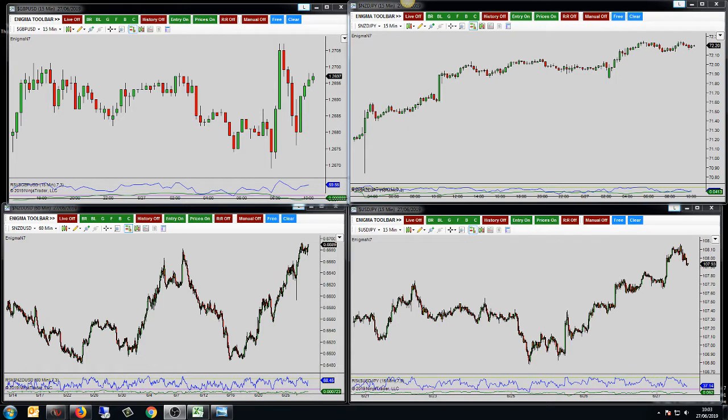Just celebrating as well the 130 pip winner. Those of you that got the signal a few days ago, and we banked 130 pips on a double top on the dollar Swissy, I think. I'm terrible at remembering the currencies. 130 pips we banked, so congratulations to anybody that took that. We also had a triangle that won in the night as well for 28 pips, so very nice night. It's lovely when they hit overnight, because when you wake up, the trade is done and dusted. You don't have any emotions still hanging on with it all.